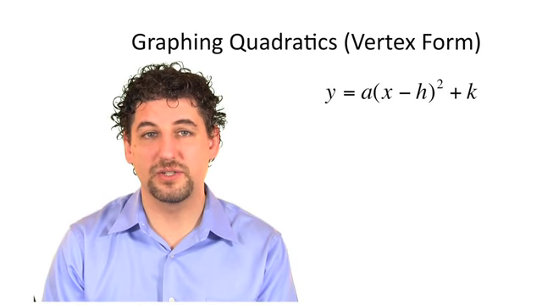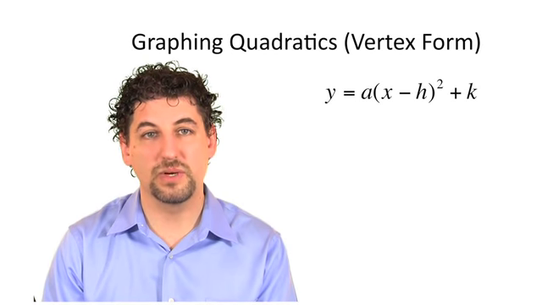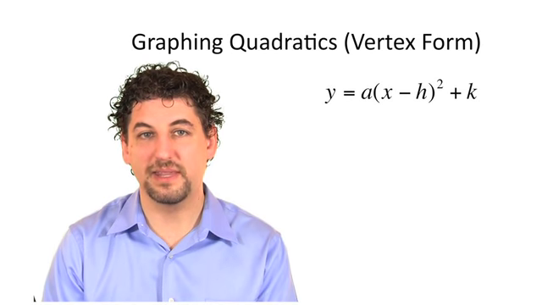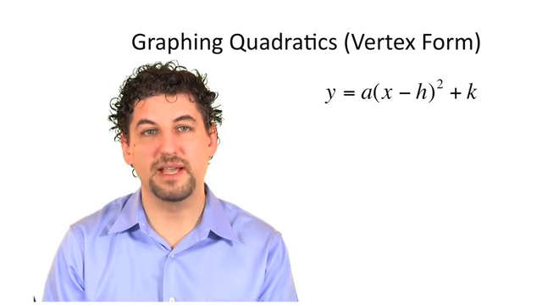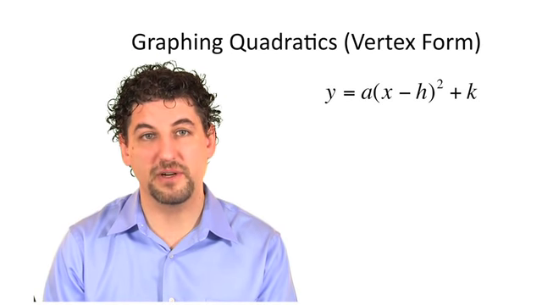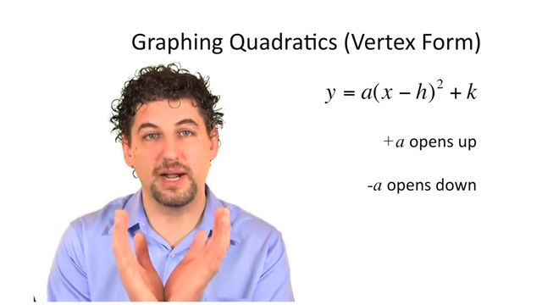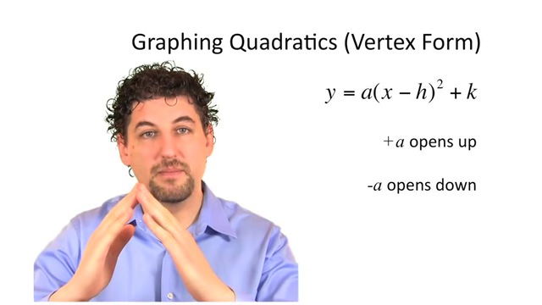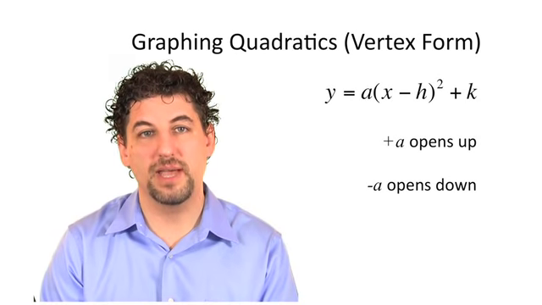The general form is on your screen. I recommend that you commit that to memory, so that way you can rearrange equations into that form and easily figure out whether that parabola is opening up or down, and you can also find the vertex point. So remember, the value of a is going to tell you whether that function opens upward or downward. If it's positive, the parabola is going to open up, and if it's negative, it's going to have a maximum point, but it's going to open downward. So keep that in mind.